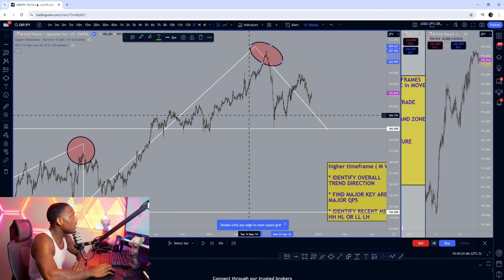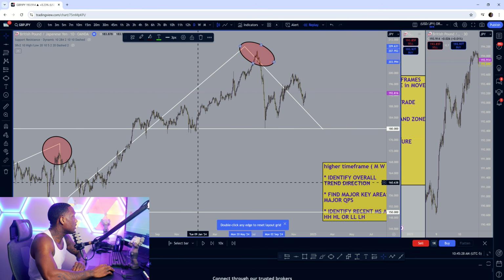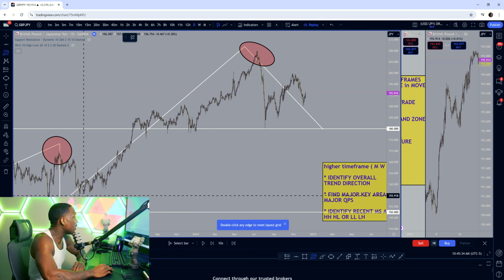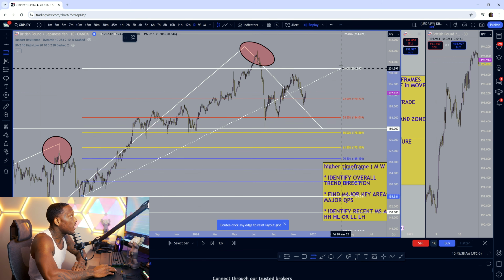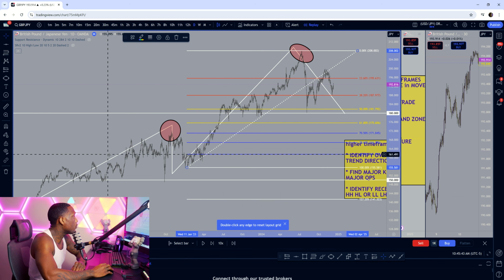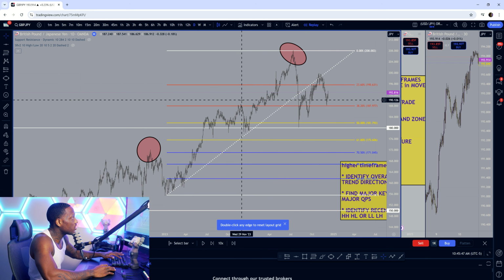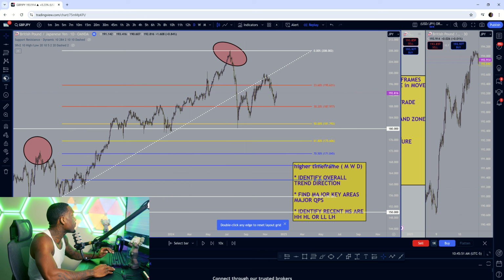Now, looking at these major areas of structure, I know exactly where I can pick off from this daily time frame as far as structure goes. I know exactly what picture I can look at based on the weekly and what the weekly has set for me. I can see the overall area of trend and where I'm at, and then I can begin to break out my fibs so that I can see the most recent move. Keep in mind, the whole goal of doing this top-down analysis is for you to flow with structure and understand where you are from one time frame to another time frame.